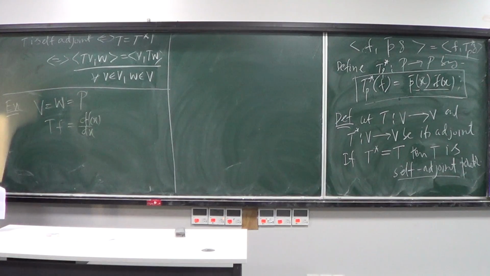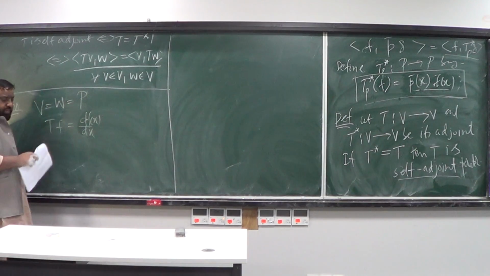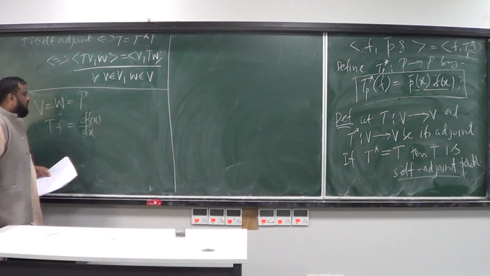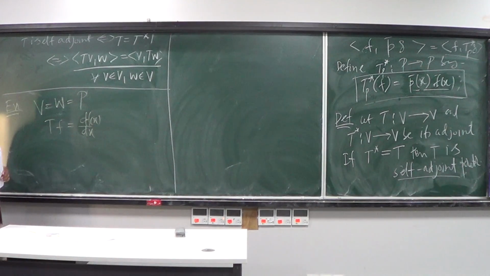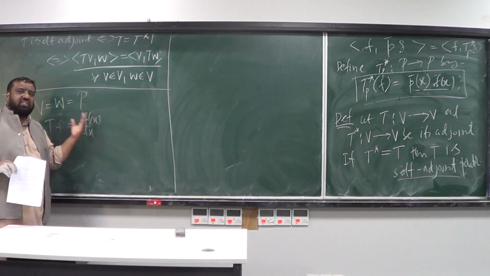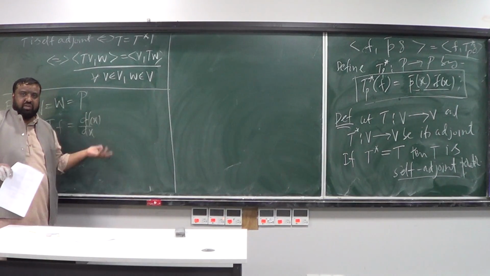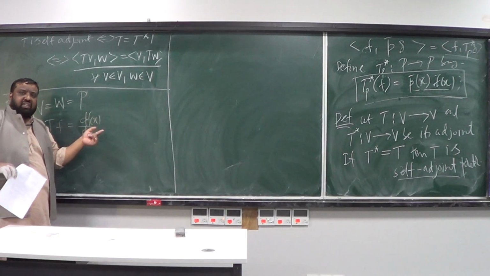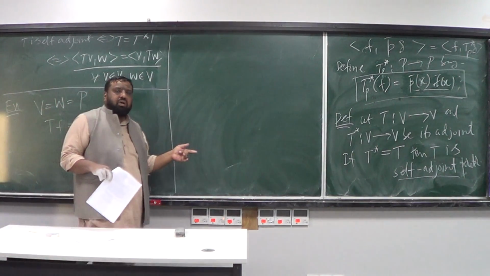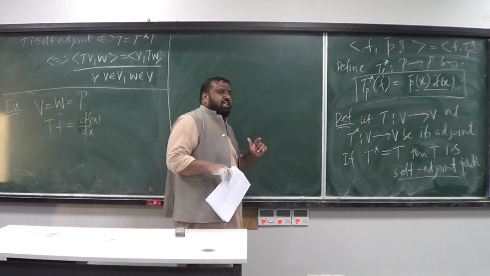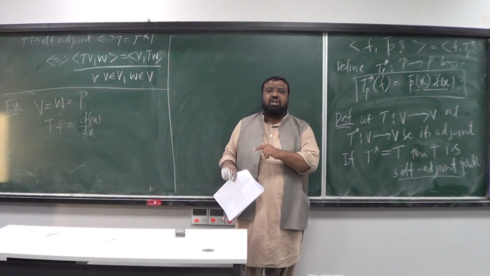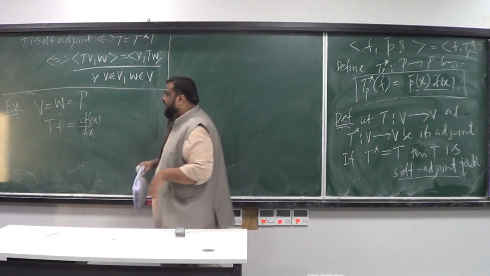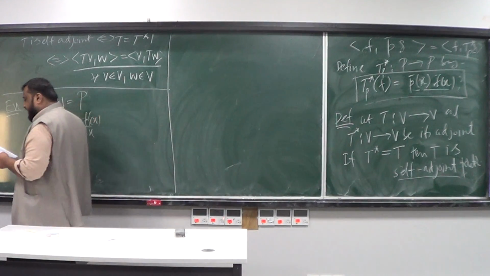Obviously we know the differentiation is a linear transformation, so I defined my operator in this manner. And we know why differentiation is a linear operator, because differentiation preserves addition and scalar multiplication. So it has both properties: the derivative of the sum is equal to the sum of the derivatives, and the derivative of a number multiplied by a function is equal to the number multiplied by the derivative of the function. So you know why differentiation is a linear transformation.